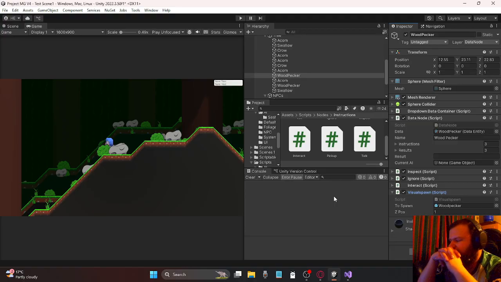How would I capture this? I need to edit visual spawn.